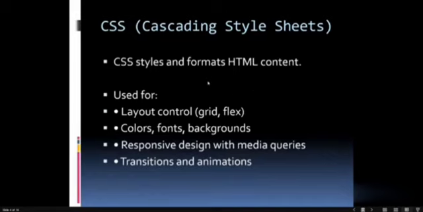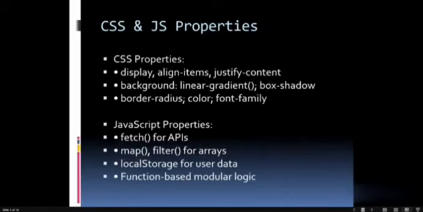Now let's move on to the next topic, CSS and JS properties. CSS and JavaScript work hand in hand to make a website both functional and appealing. CSS properties like display flex align items neatly, justify content gives space to items evenly, border radius creates soft edges, box shadow adds light shadows, transition adds smooth animations, and font family maintains consistent fonts. These make the layout look refined and balanced.